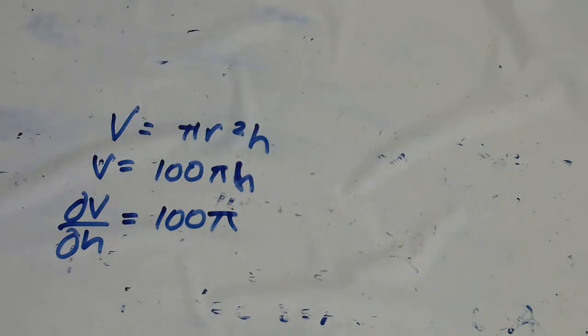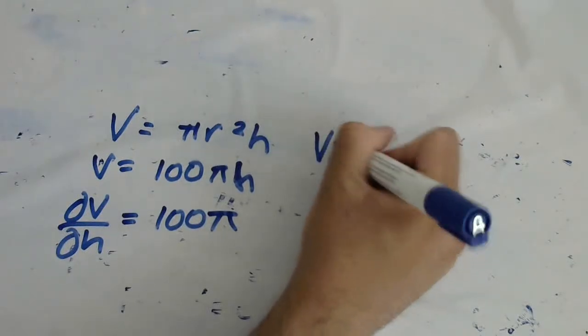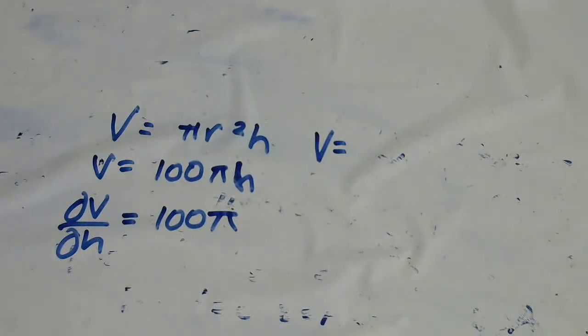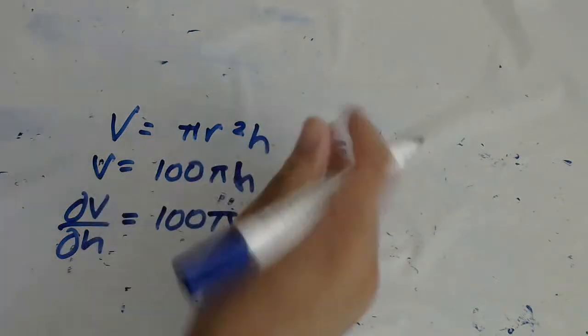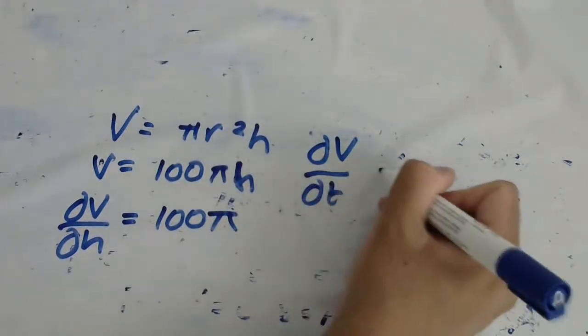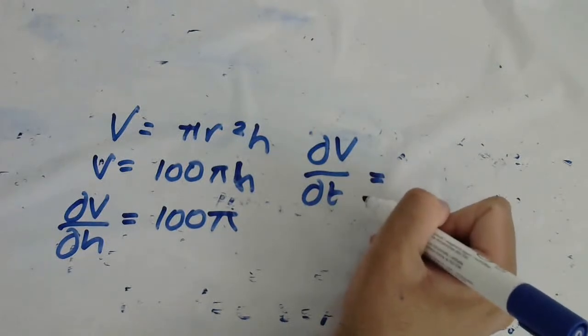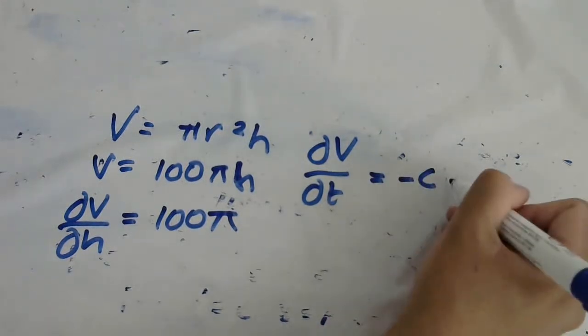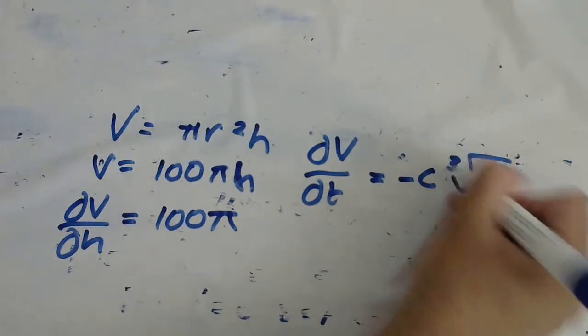The other thing they tell you is that the volume of water over time, because we're going to need that first. So the amount of water over time is falling proportional to the cube root of the volume. So we've got, or the rate, sorry, my apologies, I'm going to change that up again. The rate of change of the volume, dV/dt, equals, it's proportional, so we don't know what the constant is, minus C cube root of the volume.